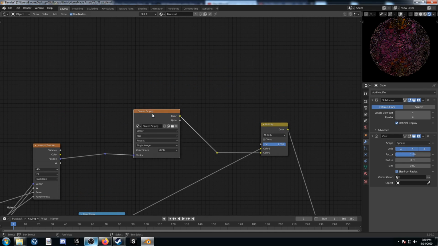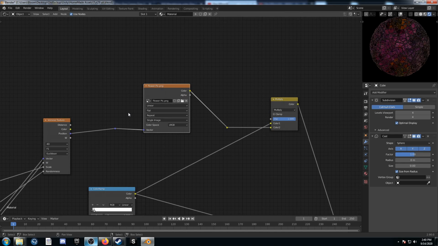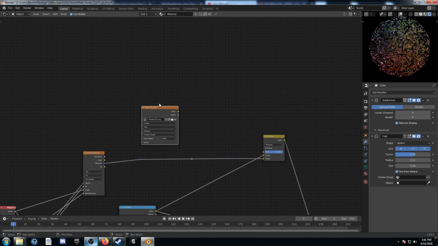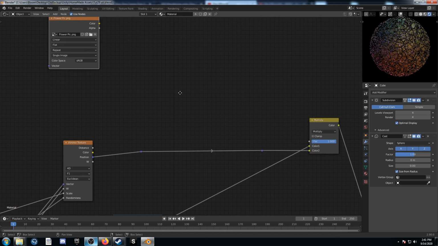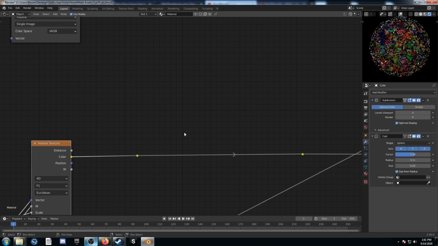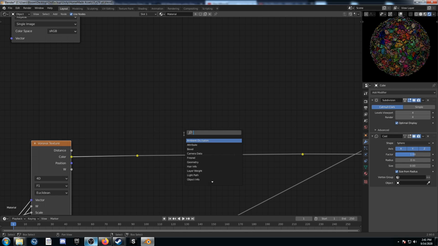Let's also talk about what if we wanted 1 or 2 or 3 colors scattered randomly across this. So I'm just going to skip over this image texture. Just remove that. And we won't worry about that. Oh, I won't remove it altogether. Just put it over here. And now let's plug color into this right here. And we've got that random color assortment again, just that kind of rainbow color.